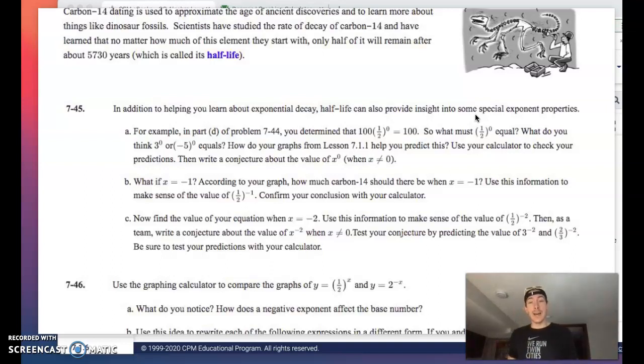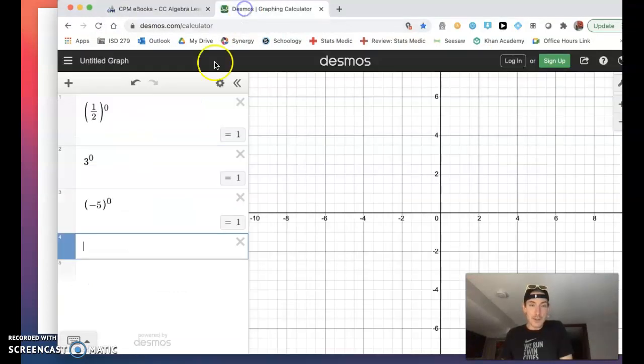Well, as we discussed, that 0 value for x, that's the y-intercept. That's our starting value, okay? And so what anything to the 0 power needs to be is 1, right? In the penny lab from yesterday, this 1/2 to the 0 needed to be 1 so that we could start with 100 pennies. Okay, and I went ahead and just did this on my Desmos graphing calculator. I took that 1/2 to the 0 and did the calculations. It needs to be 1.